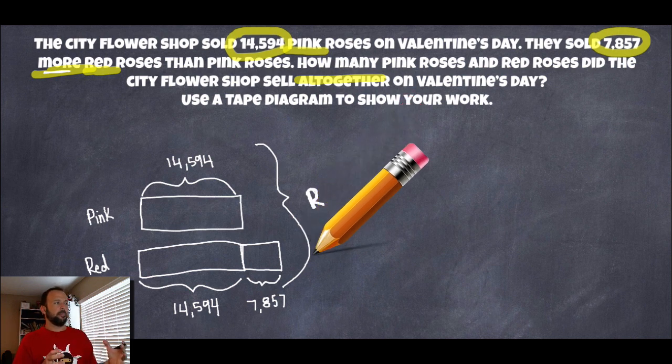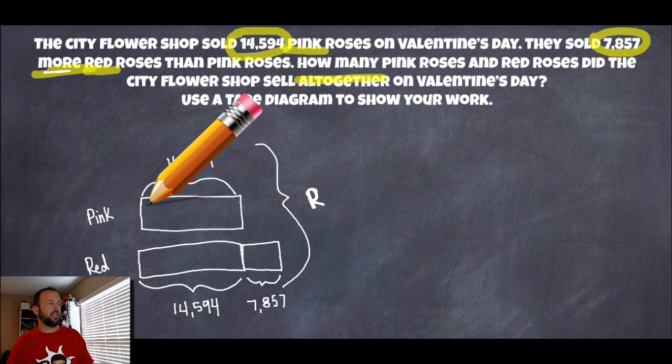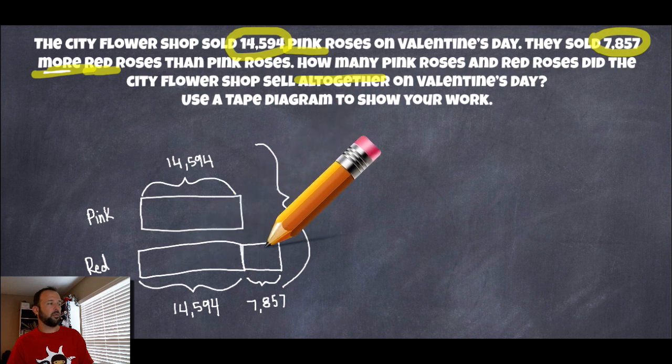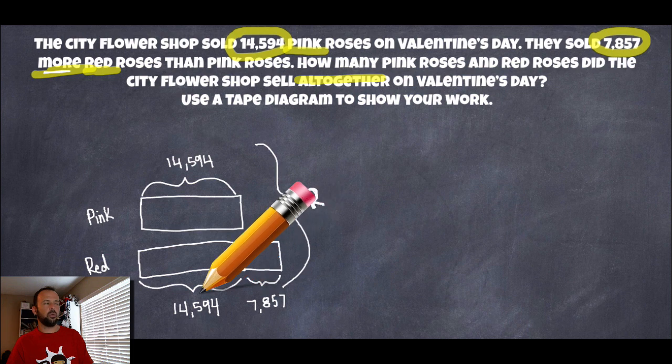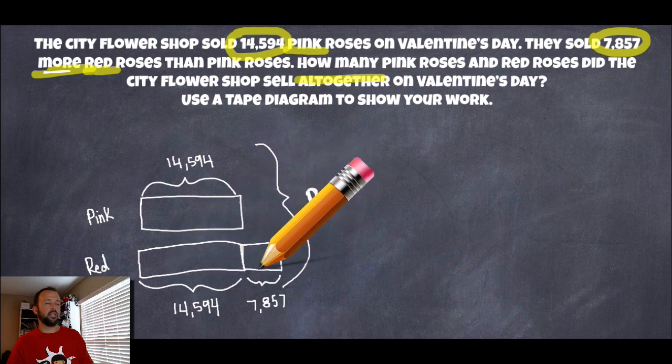So now that I have this laid out and I could see things a little differently and visualize it a little bit better, how do you think we can go about solving this problem now? What are the steps that you would take to solve this? Exactly. Well, I heard some good discussion out there, and what I'm thinking is we need to add up the number of pink roses plus the number of red roses to get our total number of roses. Well, we don't know the total number of red roses yet, so we're going to have to add these two numbers together to get that first.